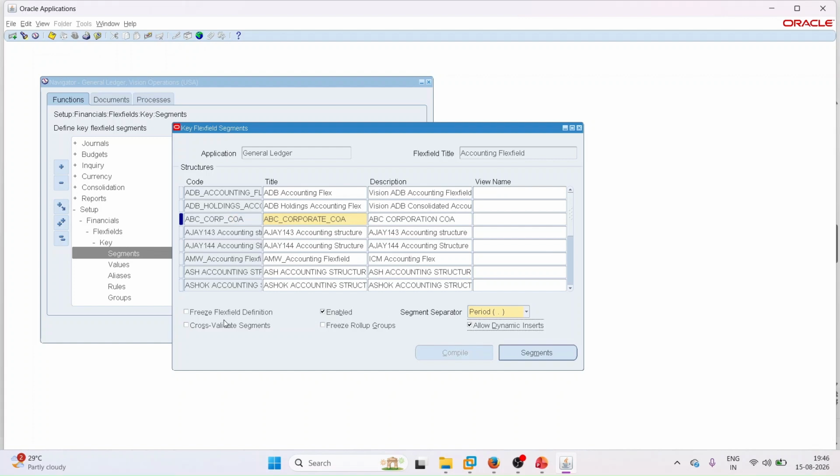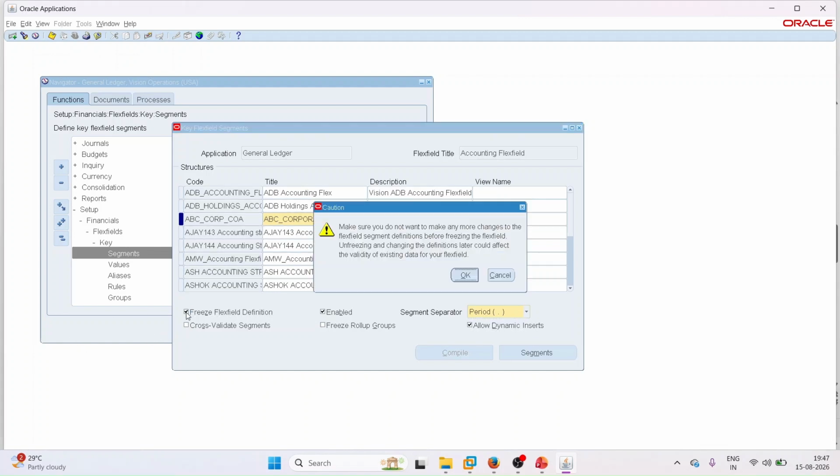And come to freeze flexfield definition. Once we have completed the flexfield definition, we can freeze the flexfield. Freezing indicates that we are ready to finalize the current flexfield structure. Before freezing, we should make sure that all required segments, value sets, qualifiers, and other definitions are correctly configured. So I'm enabling it now.